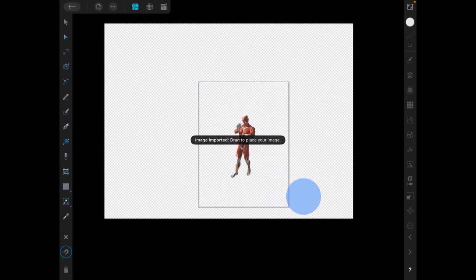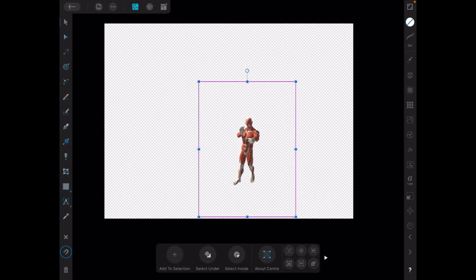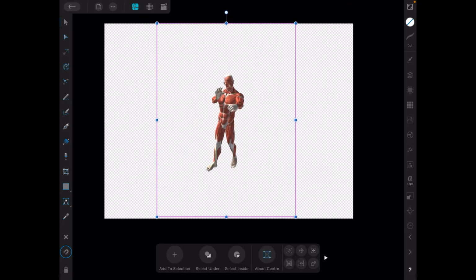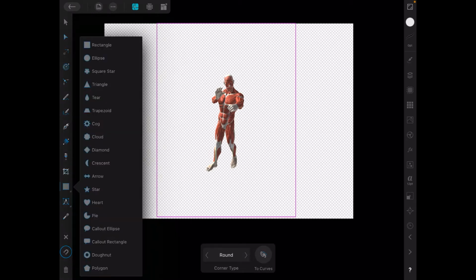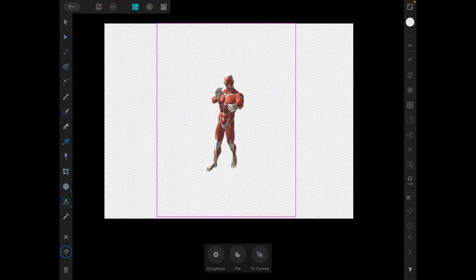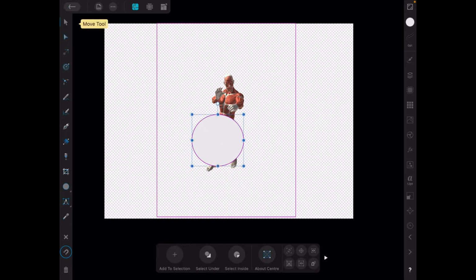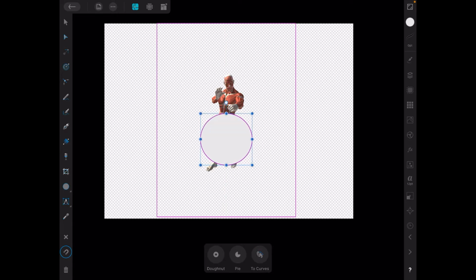There's a nice one there, from a mannequin model I've got. Okay. Now there, we want to take a shape out of that. This is quite easy. Let's go down here and get a rectangle tool or an ellipse. Let's take an ellipse out of it. There's our ellipse. We'll put the ellipse there as if he's got a beach ball.